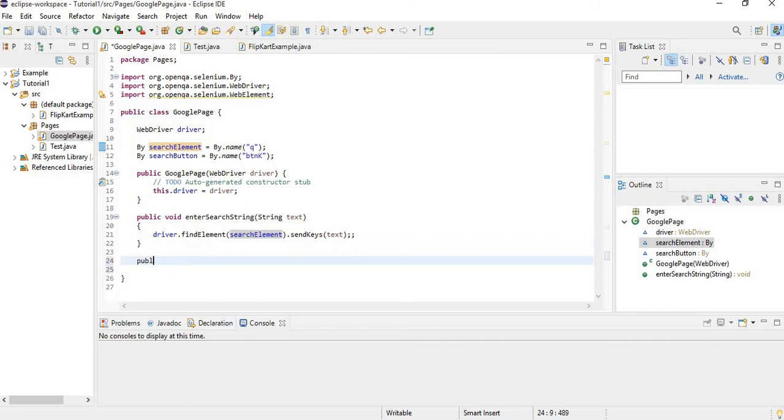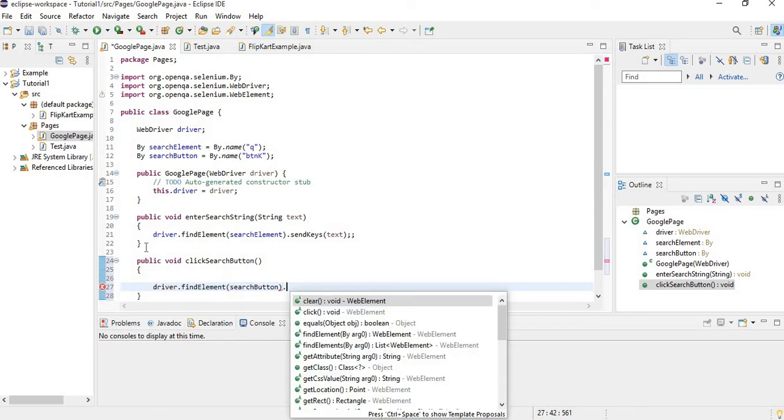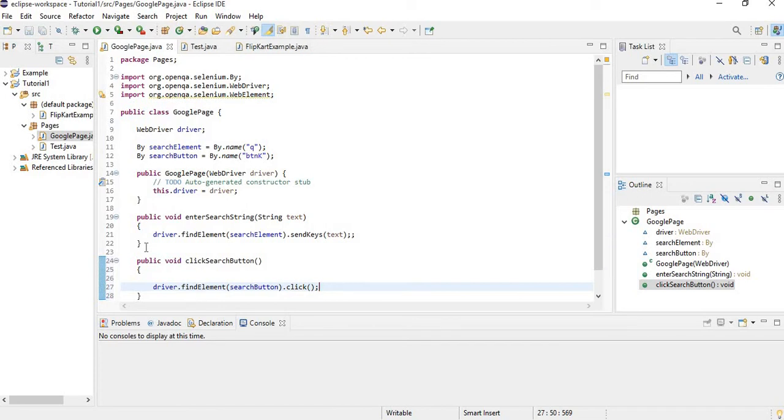Suppose I want to click on the button. So what I will write here is click on the search button. I know for a single command you have to write so many things, but let me tell you, it is going to be a big advantage if you practice such methods. So for the click we have done. Now how to call this method? I have just created a test.java file here, but you can keep it outside the page folder.